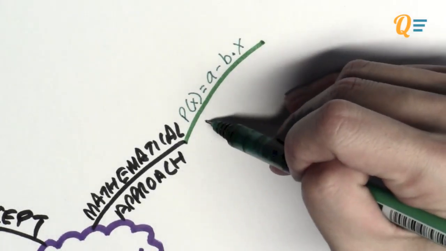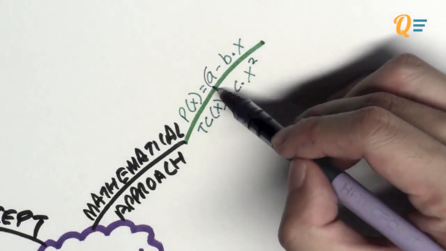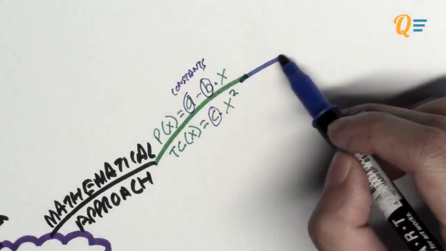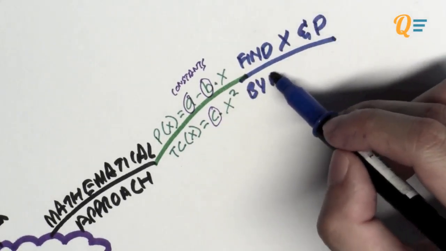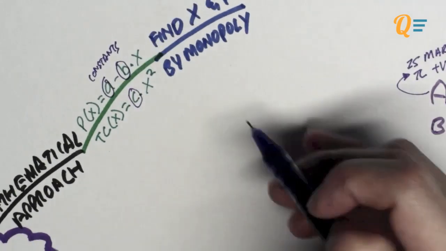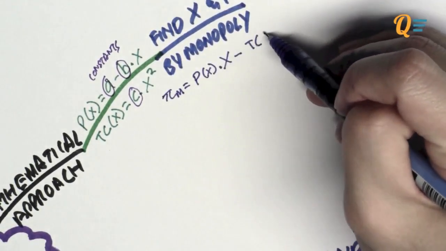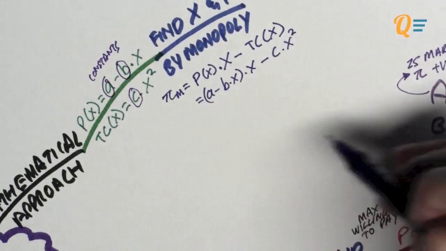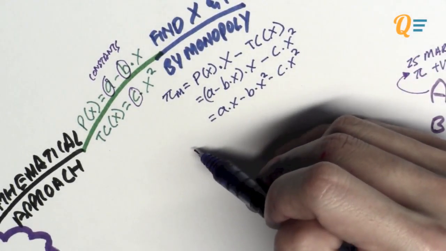So this is a demand curve over here, and let's just say that there is a total cost function that looks like this: C times x to the power of 2. So A, B, C are constants, and of course x is a variable because quantity is determined by the monopolist. So a typical question that you might encounter is to find the equilibrium quantity of x and the equilibrium price set by the monopolist. So what you need to do is to identify the profit function, which is simply the price multiplied by the total quantity minus the total cost. So the price will be replaced by the demand function, okay, and you've got this. So it's basically total revenue minus total cost.